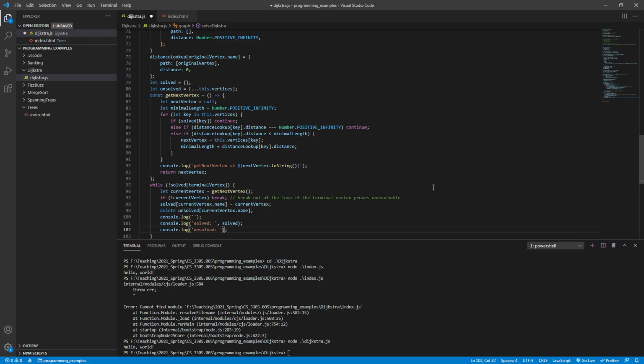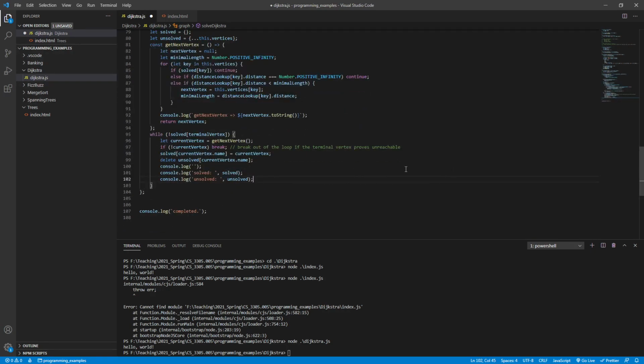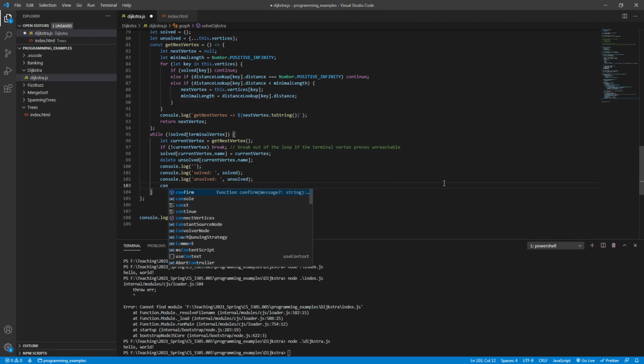But I just want a summary of what have we solved and what have we not, and make sure that both of them are being updated appropriately as we move items over. And then because it's a loop, I provide these empty lines so that I can separate it. It just becomes a little too much to look at if it's all clumped together.